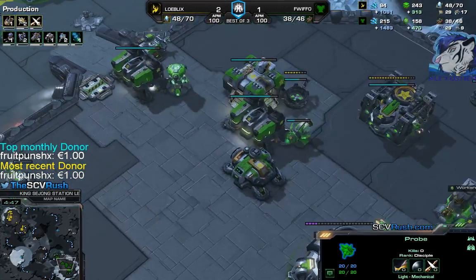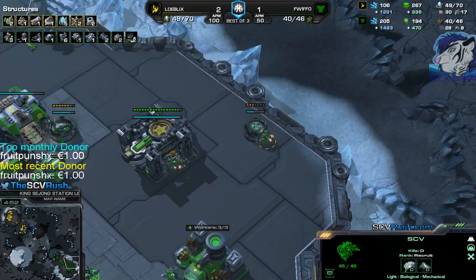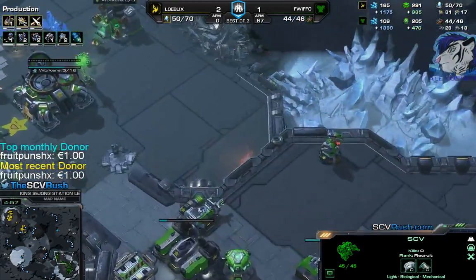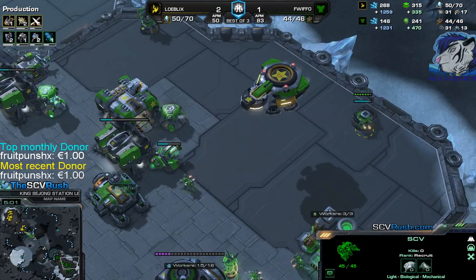So Stim is on the way, starport, more turrets, FIFO! How many turrets do you want to get? He has 6, and he's going up to 8. 8 turrets. He's playing like a paranoid mech player.